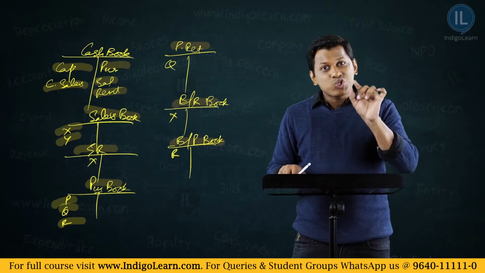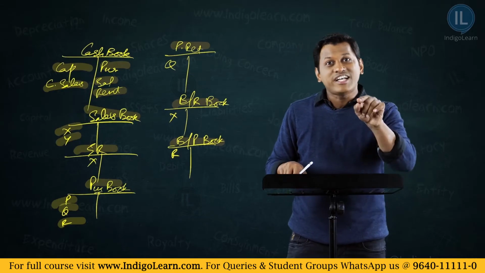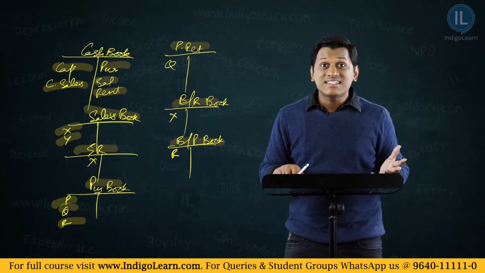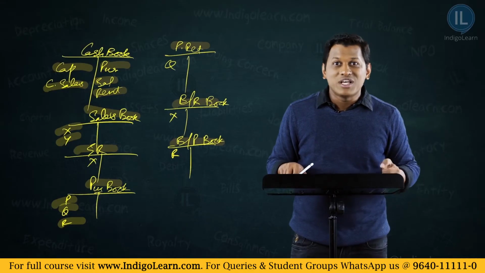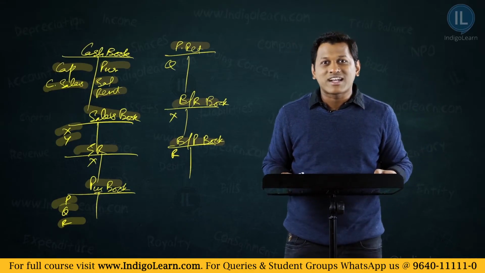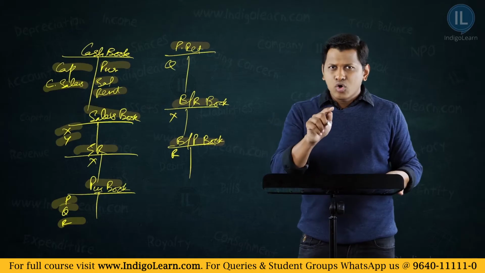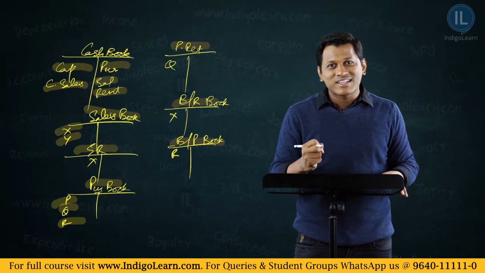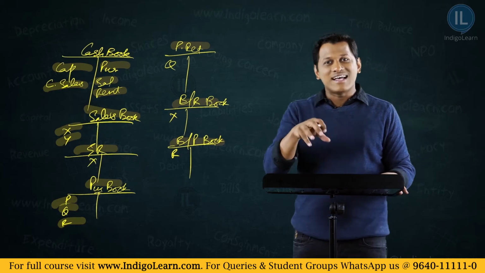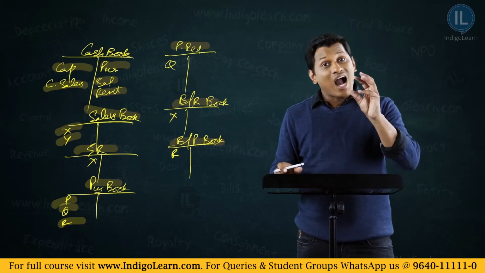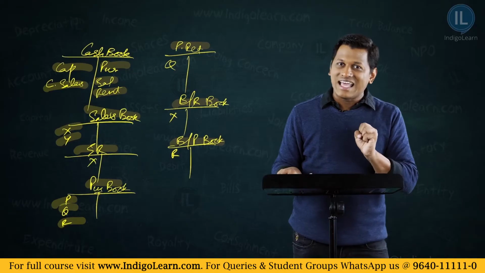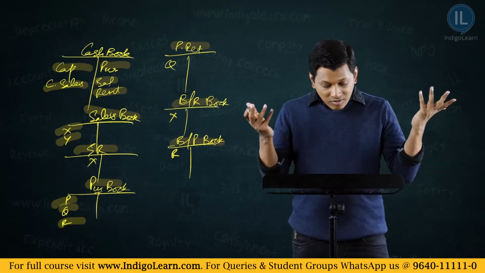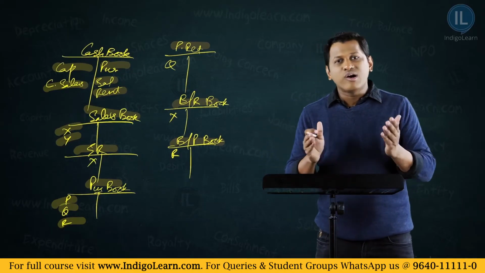So something should have been debited or credited to one account, but that hasn't happened. Some wrong treatment happened, so into some other account that got debited or credited. Then we are actually saying, oh, principally I think some logic went missing. So you are trying to identify that and bring that as an error. If that amount is wrong, we are calling it an error of commission.